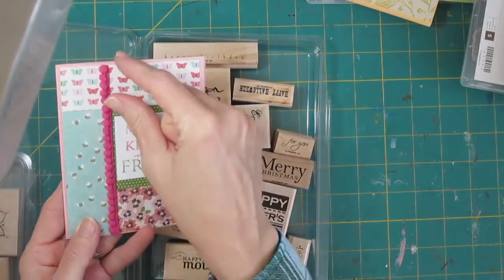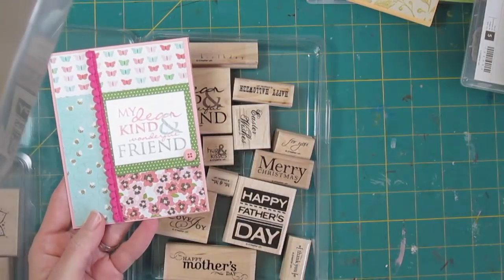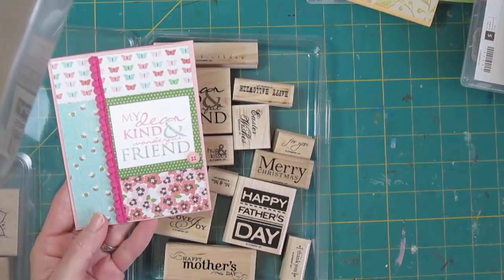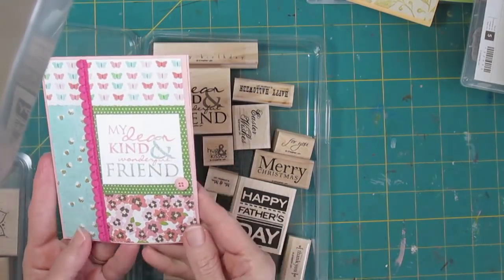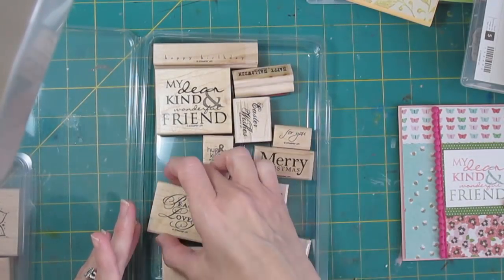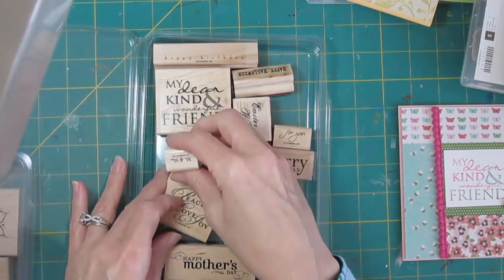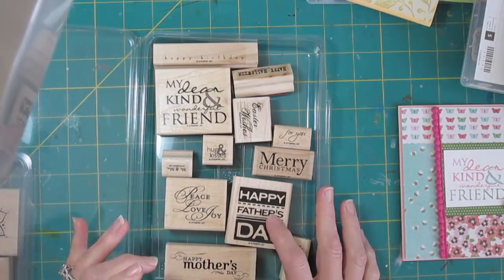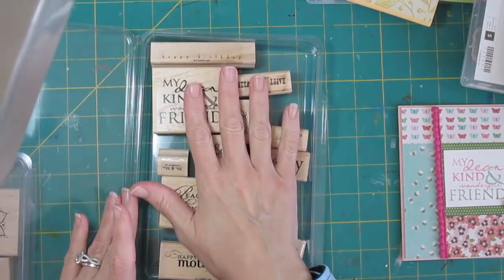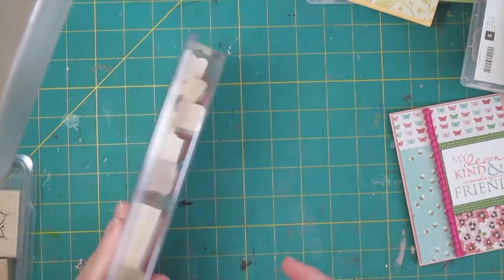The card was easy to make. I just started gluing different papers down from a 6x6 pad, made that sort of quilted look, and then covered one of the seams with some trim. So a real simple card that I used with that greeting. I've done the Merry Christmas on many Christmas cards. I've done beautiful Christmas cards with peace, love, and joy on them on some kind of pretty background. There's Valentine's Day, Father's Day, Mother's Day, Easter, just lots and lots of greetings here. So it's a really versatile set, and All Holidays will also be out there on my Etsy shop.